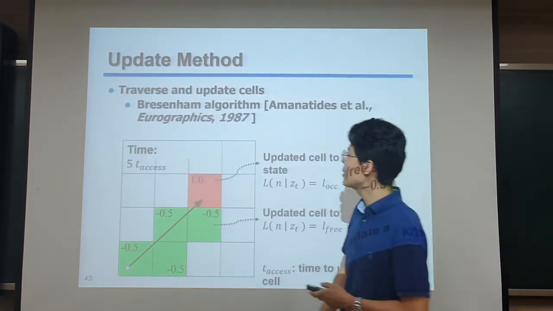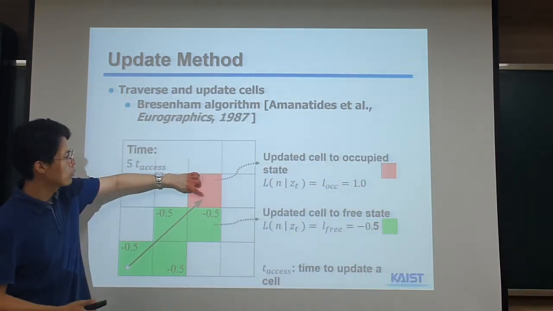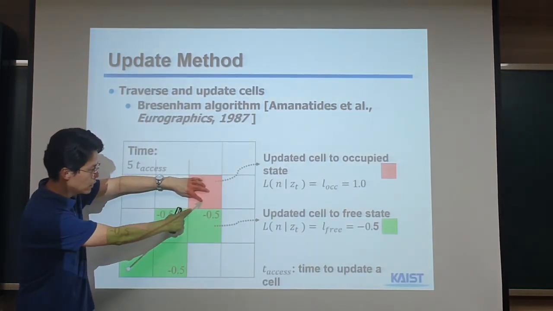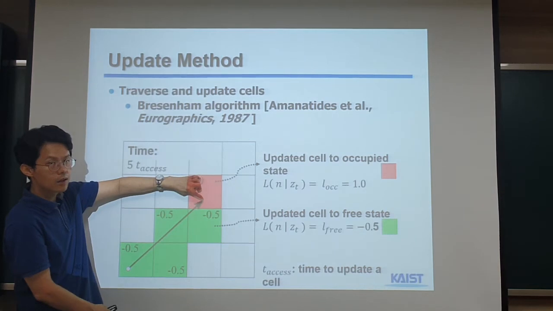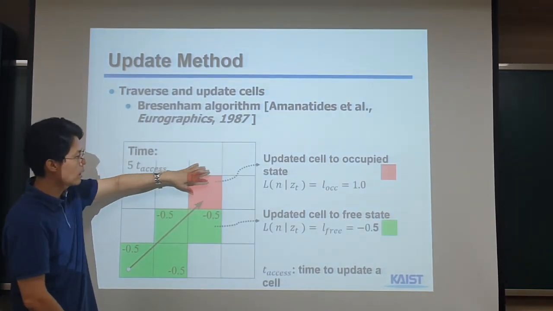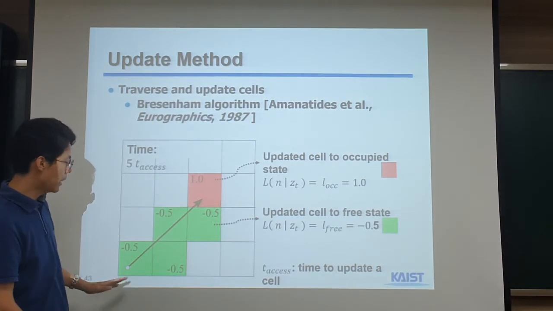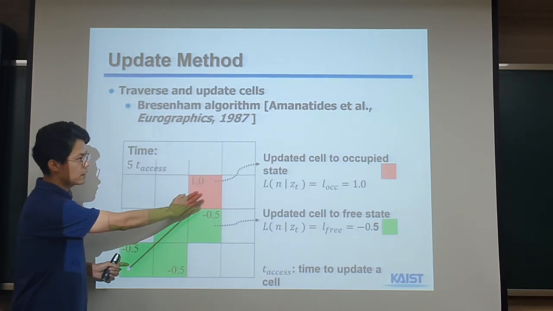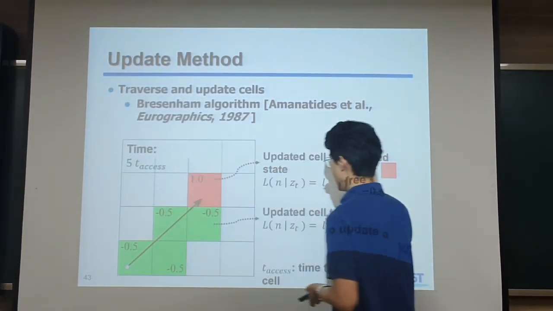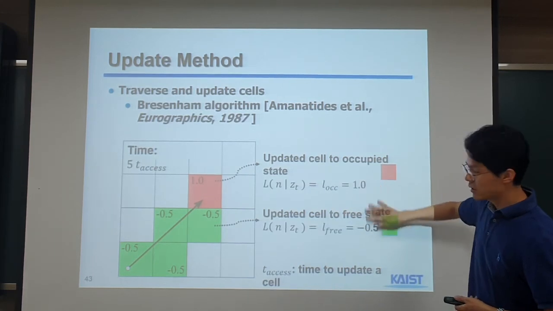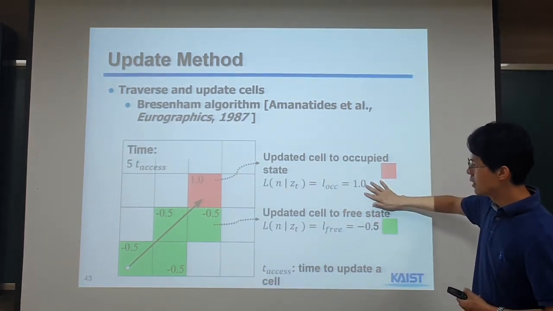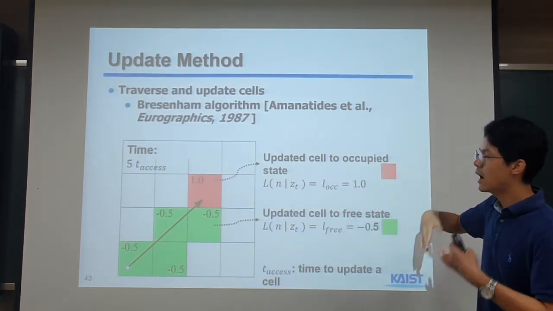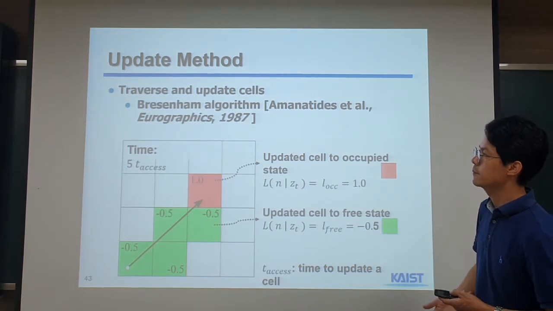One common method is this: suppose we have one point in the point cloud, and this is the sensor origin. Then from here to there we don't have any collision, right? But the cell that contains that point means there's a probability that there is an obstacle there. So as we walk through the cells, there is no collision here, and we have a collision there, and based on that we update a certain value. It's not really important to understand what this value means, but basically a higher value means a higher probability of collision.